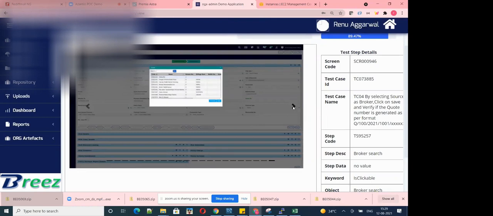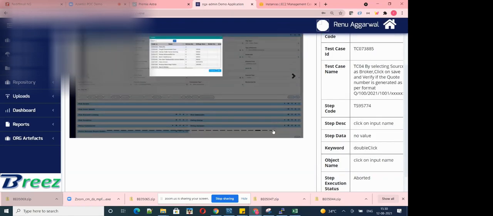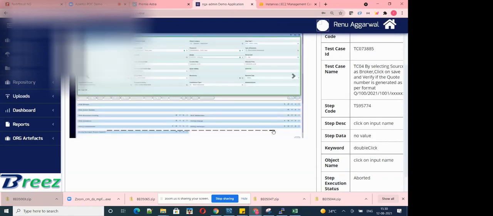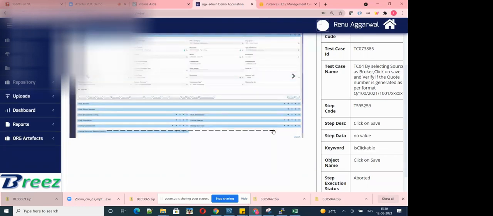This broker information will take some time to search the value, so that's why it is currently in a pause. For the next step, we have given a wait time so that our test execution happens correctly. So yes, it has moved to the next page, it has selected the broker, and we have to now click on the save button.